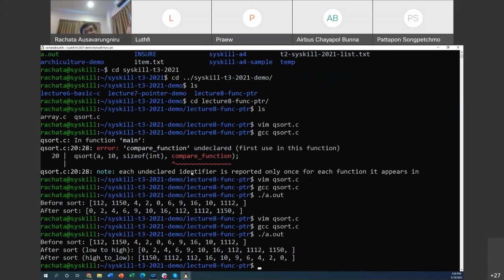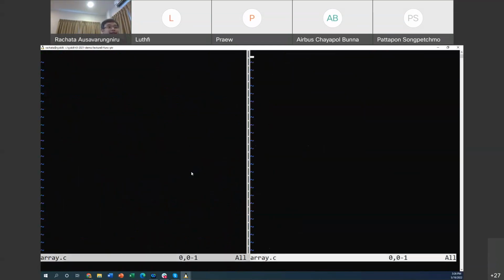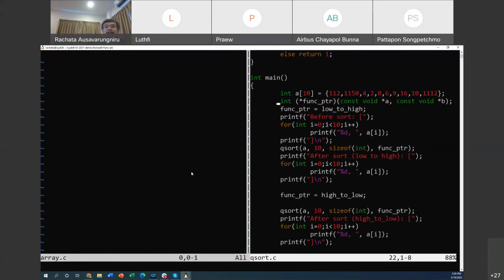So in this case, I can write two different functions, have one single function pointer, and I point to two different comparators, right? And then I can use it to sort the numbers. All right. Now let's actually build an array using a pointer, right? So let me copy the content of my array to here because I'm lazy. I don't want to write it again.